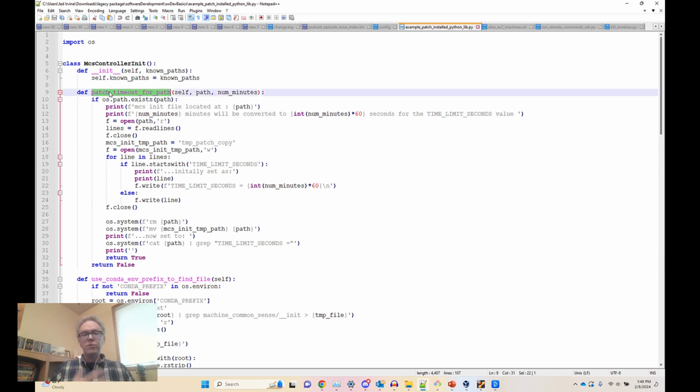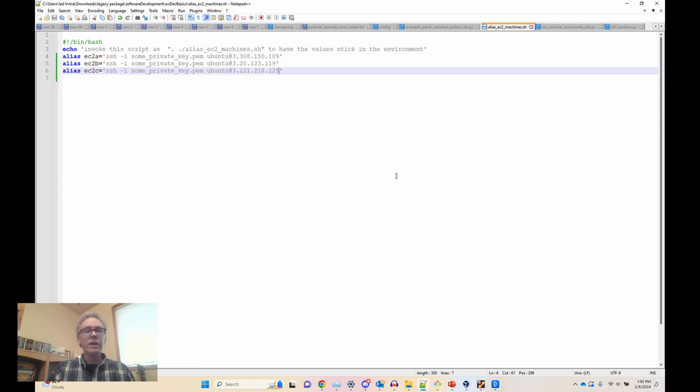When you invoke that and you give a number of minutes, it will change the timeout to that number of minutes. I'll let you look through there to see how that works, but it is possible to patch and install a Python library. It's something you don't want to do every day, and you want to be very careful. But if you are in a bind, you can do it.